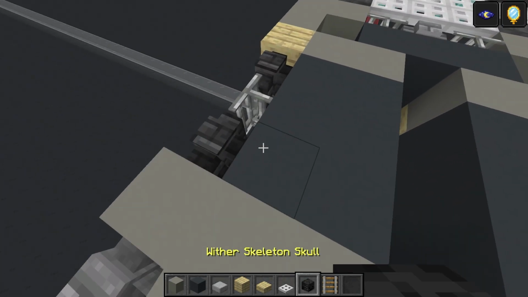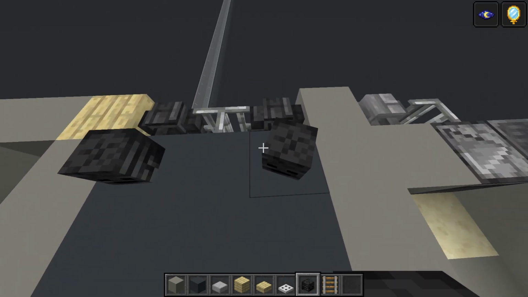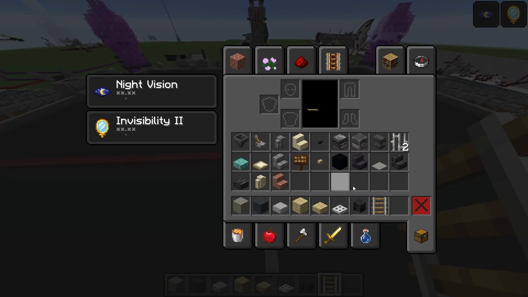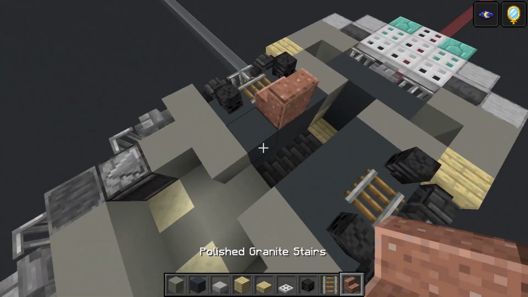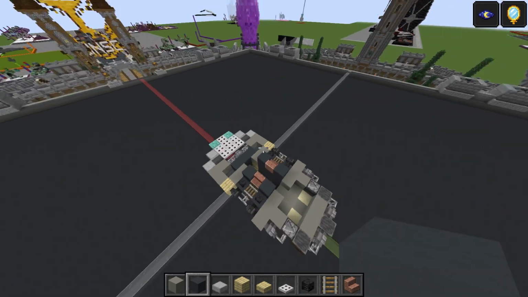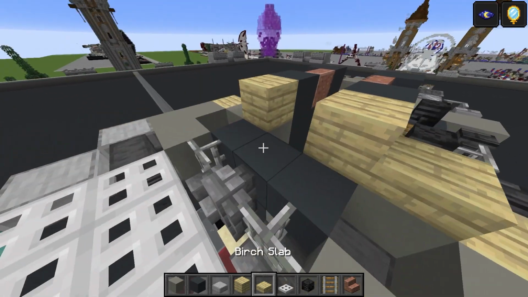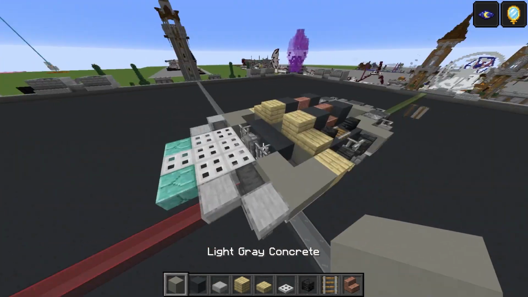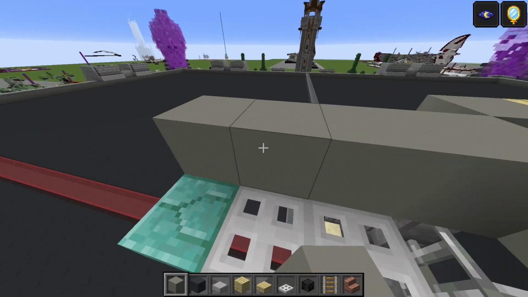I'm going to do this bit first. Taking the wither skulls 1 and 2 there, rail in the middle, and again like that. Taking the polished granite stairs facing the middle, like so. Grey concrete on either side. With the birch planks 1 and 2, slab there, slab there. With the light grey concrete on the back side, 1, 2, 1, 2, 3, and 4.